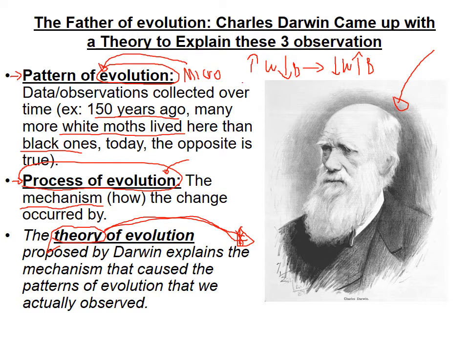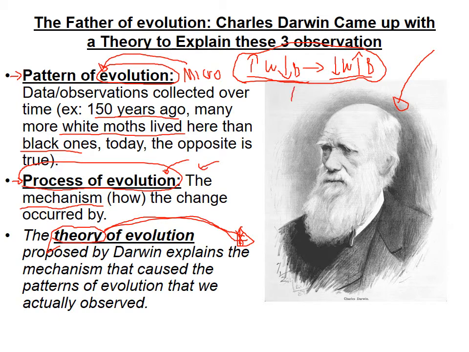So this is evolution. This is a change in gene frequencies, a change in allele frequencies in a population. I'm not saying the white ones evolved into black ones. I'm saying that the population changed its frequency over time. Basically, a lot of the white ones started to die and the black ones survived and reproduced. Why did that happen? So we're going to take a look at what the process of evolution was.